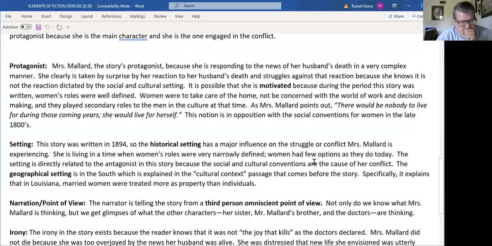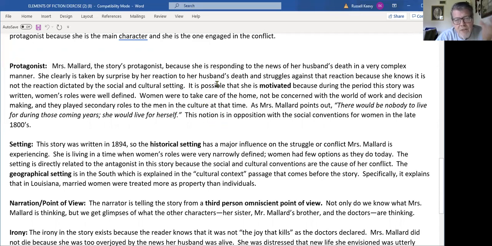Okay, so she is the protagonist. She is the protagonist because she changes. And that's the key, is who changes in the story. That's a very general thing, but it's a simple way to think about it. She changes from being sad about being married to going, oh well, here's a new game in town.